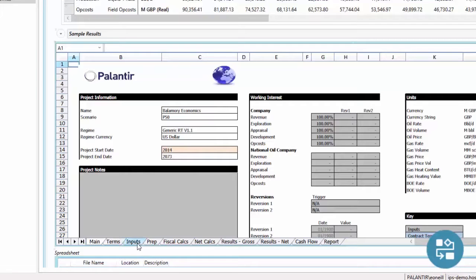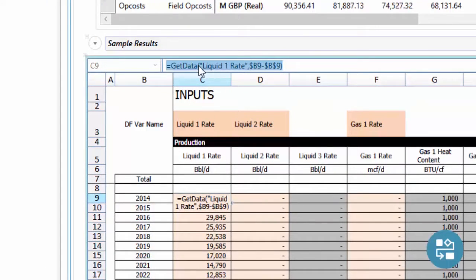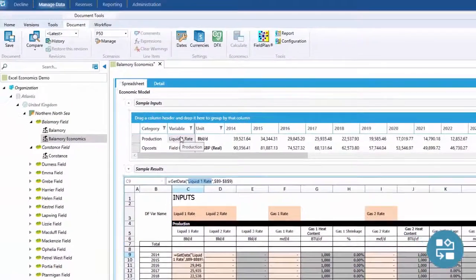Okay, so what I can show you is when I move to the inputs tab, the only thing that we've done here to enable this calculation is we have a special Excel formula called get data. And this get data formula can pull from any of my Dataflow input variables. So I just specify the variable name.